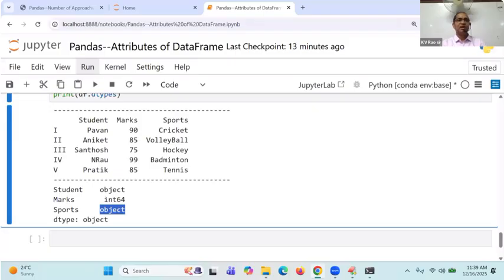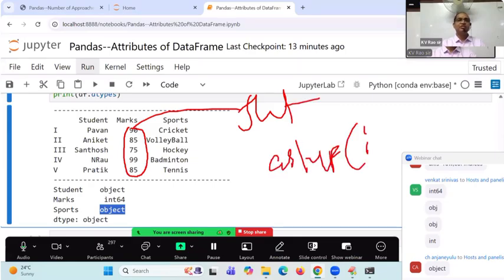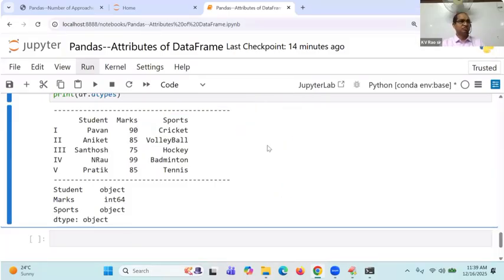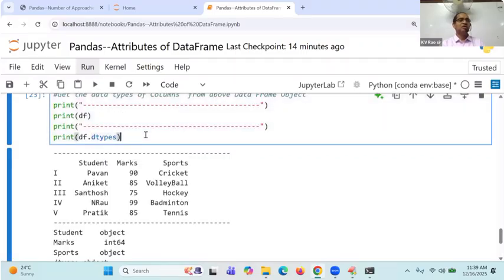In coming classes, I will show how to typecast marks into float type. Which function did I already use in NumPy? astype. I used astype, with i4, i2, i8, f2, f4 like that. I will use the astype function once again and show it. Is it clear? So dtypes will give you the columns' data types.